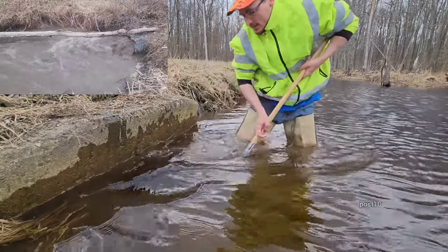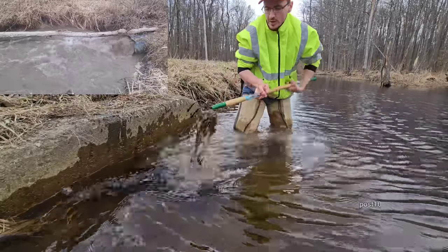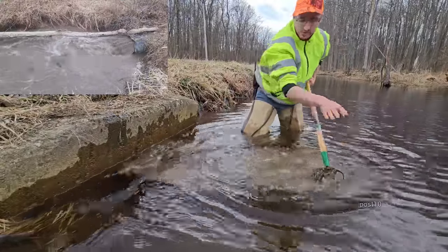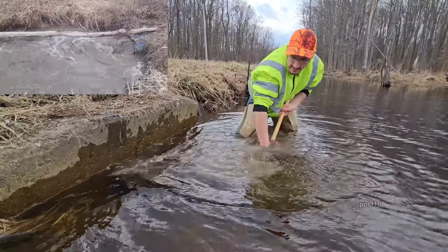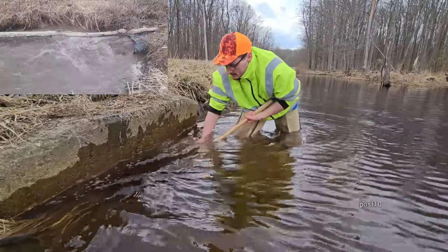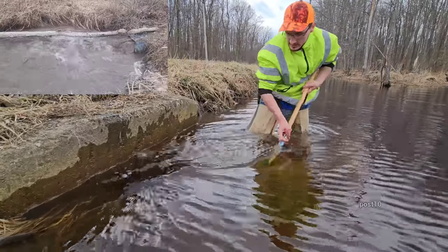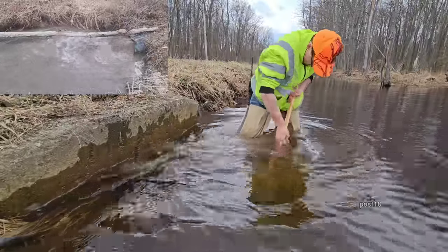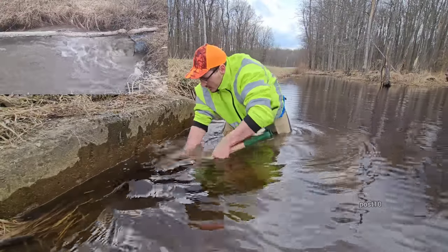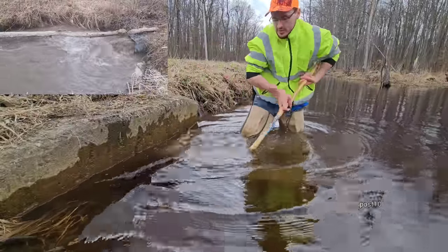Just gotta keep getting this thing open. It's gonna take hours to see any noticeable water drop. Look at that big whirlpool. Now I'm grinding away a channel so it can actually drain down to the level of the pipe, because the beaver dam is actually going out like 5 feet away from it. It's got a very big base. We got exceptional flow going now.